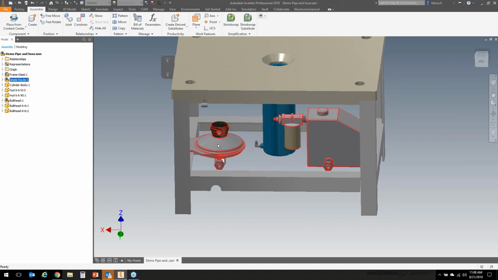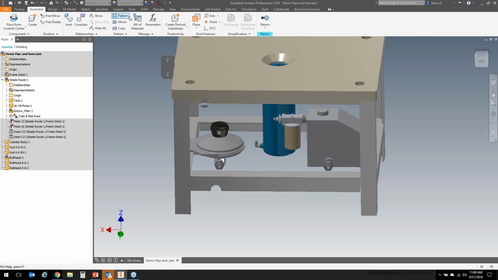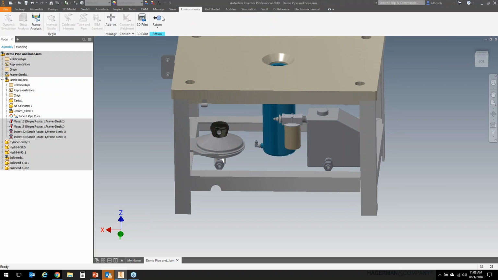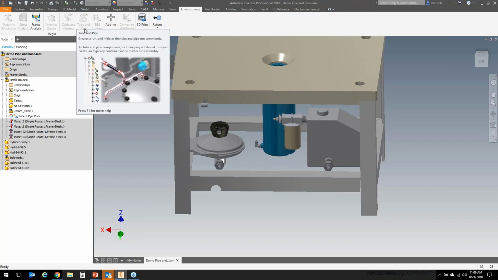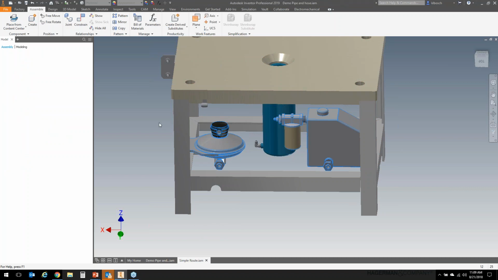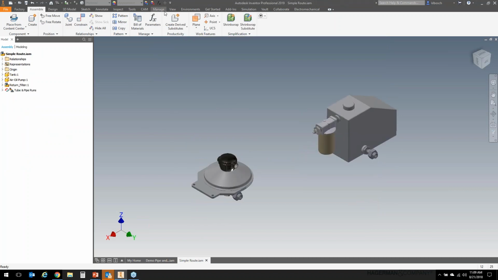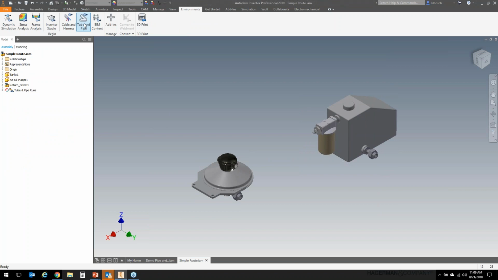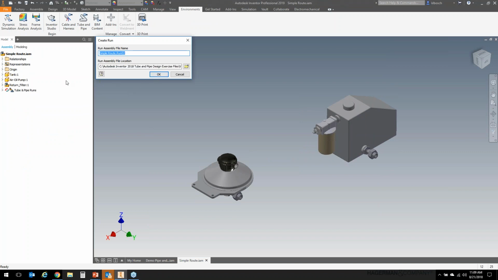When you do these, of course, we've got this set up here as a sub-assembly. So one would think, okay, well, let's just go ahead and edit that and add in our tube and pipe. Well, as we look at that, as we go into the edit option and we switch to environments, notice that tube and pipe is grayed out. We have to actually be in the assembly itself. So let me return out of that. Let's go ahead and open this guy. And now we can go into our environment and we can add tube and pipe.